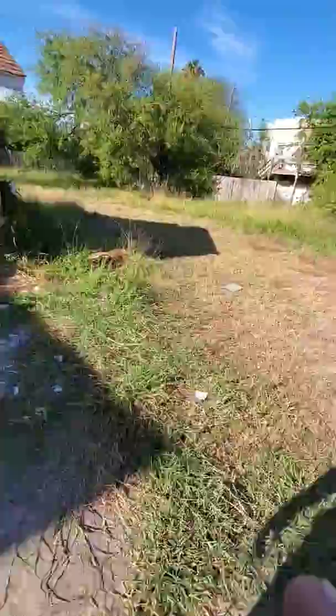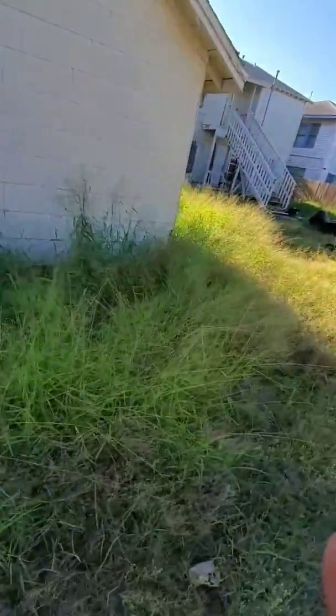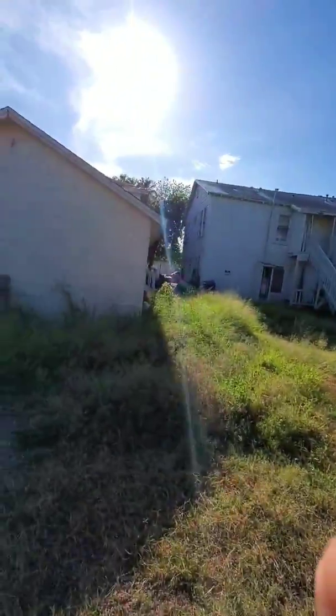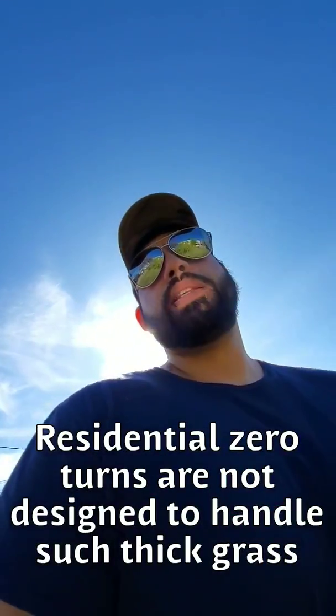Coming to the back, we have debris, meaning that we are going to be mowing, but we're going to be doing some walking before we get the tractors in here, just walking all this tall grass. Some people see this overgrown in the back, around that back end, and get pretty intimidated, only because if you're out here with a push mower, it's going to take you forever. And if you have a residential mower, you run risk.